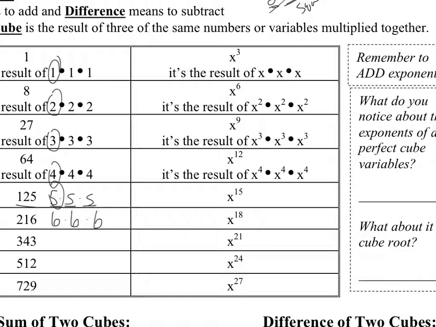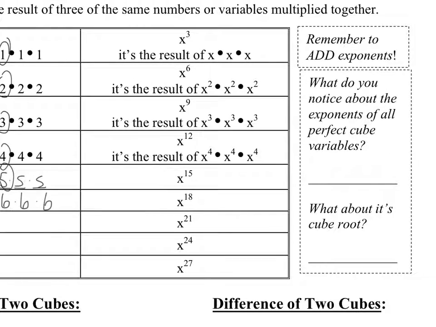Okay, is a variable a perfect cube? Remember, it's anything times itself. So if I take x and I multiply it times itself 3 times, I get x to the third. If I take x squared 3 times, I get x to the 6th. 3 times x cubed, remember you add the exponents when you multiply, so you get x to the 9th, and so on. So hopefully you notice, if we look over here, I know there's some questions, what do you know about the exponents? Hopefully you notice they're all divisible by 3.